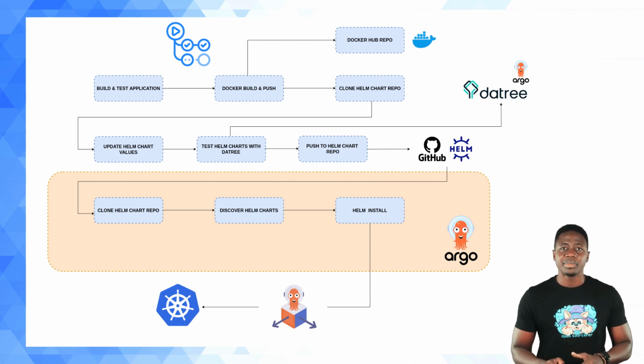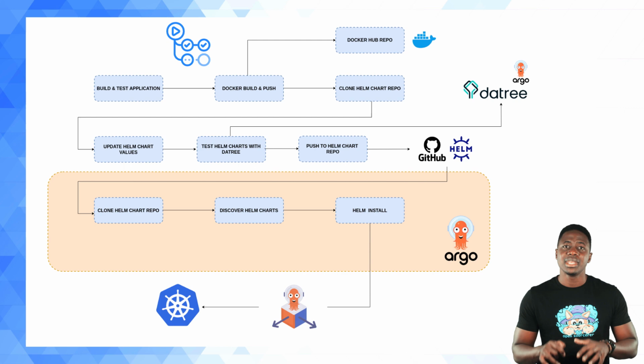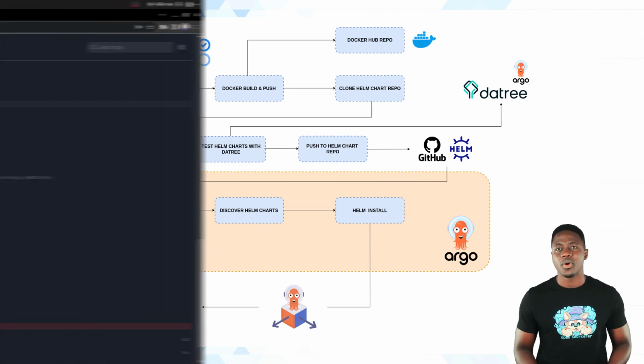I've already run the pipeline and it failed because of an Argo Rollout rule that wasn't met. And I'll show you that in the code when I'm doing the walkthrough. Thankfully, I can also test that locally before the pipeline runs again. So I'll make the relevant change and trigger the pipeline again. And if all the Argo rules specified in my Datree account are met, then the pipeline will pass and the image tag will be updated in the rollout resource, and Argo CD and Argo Rollouts will go to work.